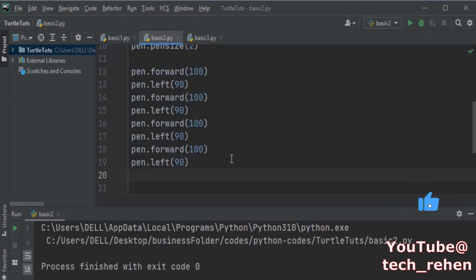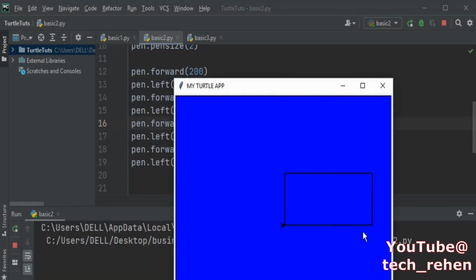How about drawing a rectangle with it? You know a rectangle is any plane shape with 2 pairs of opposite sides equal, with an angle of 90 degrees at the corners, right? So instead of this one being 100, let's make it 200. I'm going to make it go forward for 200 pixels and then here 200 pixels. So we get 200 pixels here, 100 pixels, 200 pixels, and 100 pixels. That's a simple rectangle.